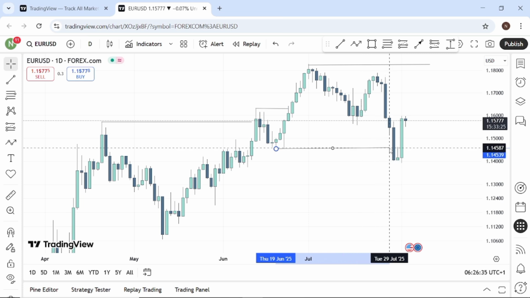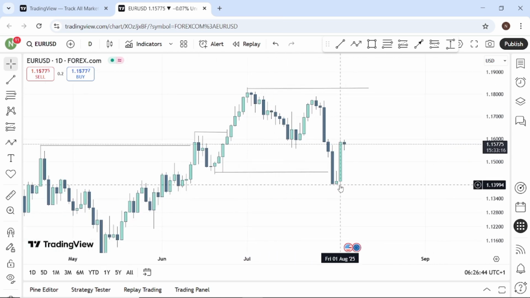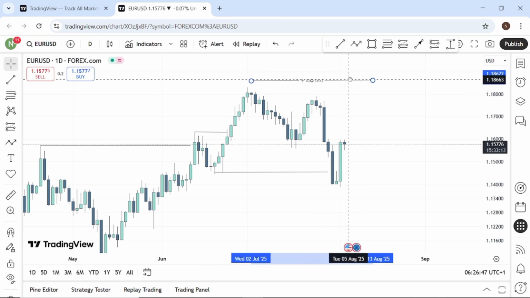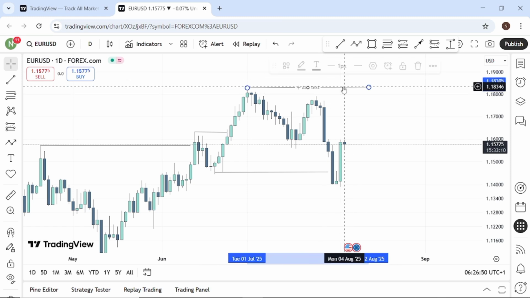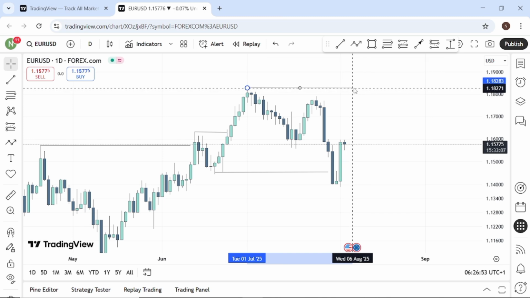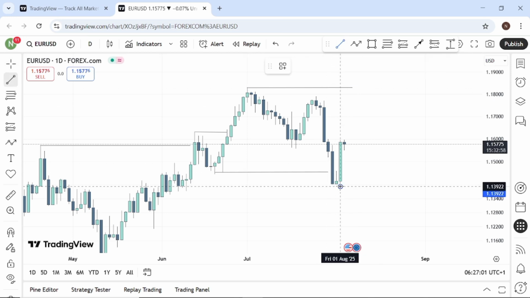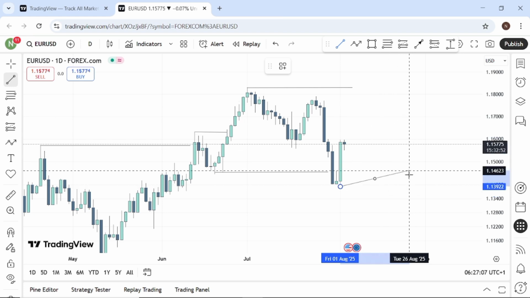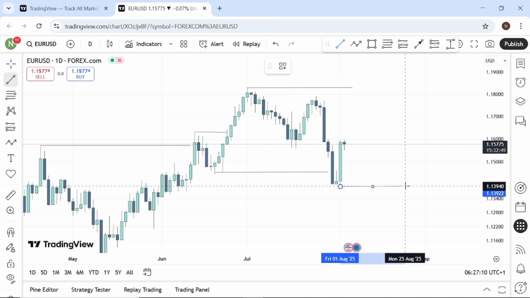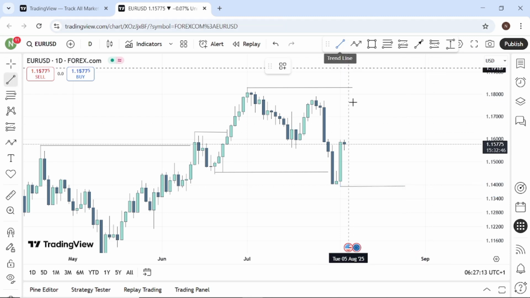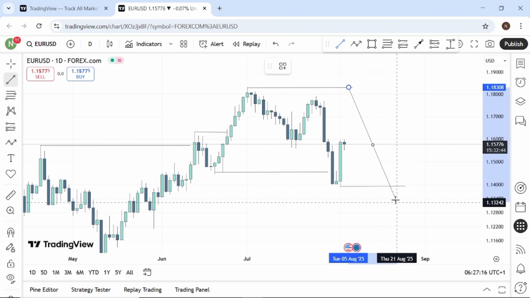But what did price do? Price came back and cleared this structural low, breaking this structure to the downside, indicating that EURUSD is now bearish. Now this is the daily swing high, because this is where the move started from that actually broke structure to the downside. So this is our new daily swing high, and this pullback is happening right here, and this is our swing low, our daily low, which means this coming week we will be trading within this range, except price breaks to the upside or breaks to the downside. We'll be trading from this range to this range.